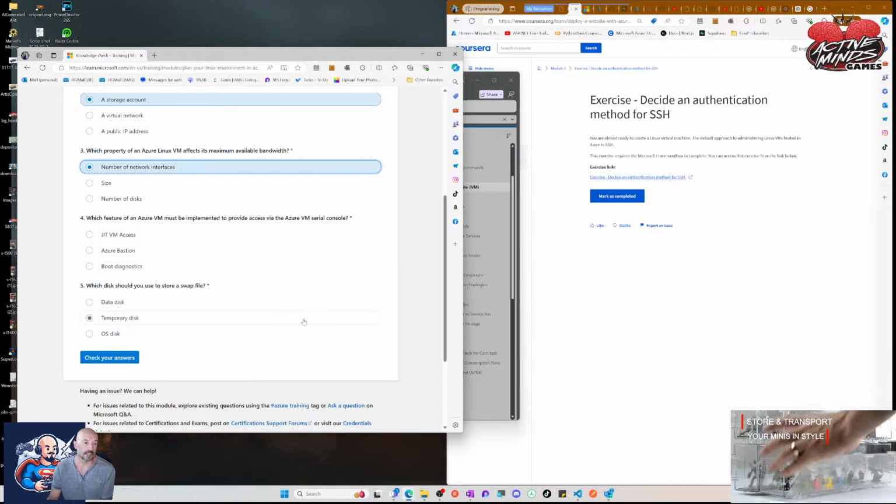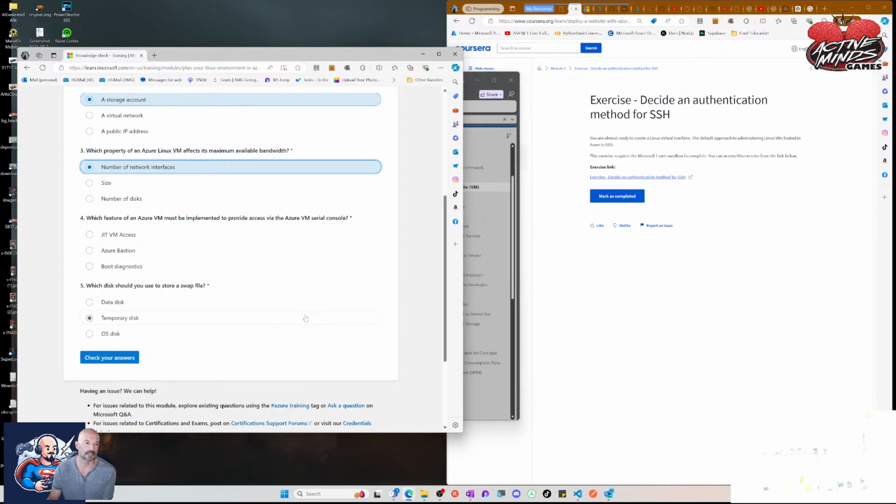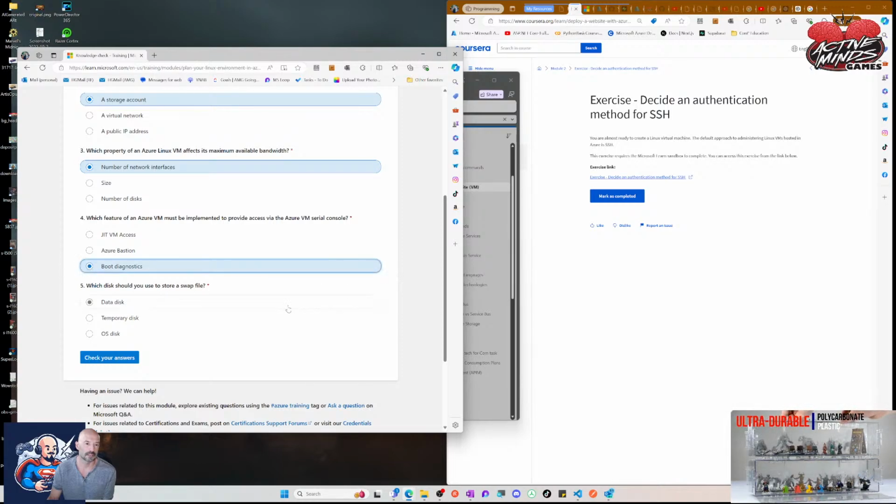Which feature of Azure VM must be implemented to provide access via the Azure VM serial console? Root diagnostics? Okay, I'm getting these wrong. Which disk should you use to store a swap file? That's a temporary disk.